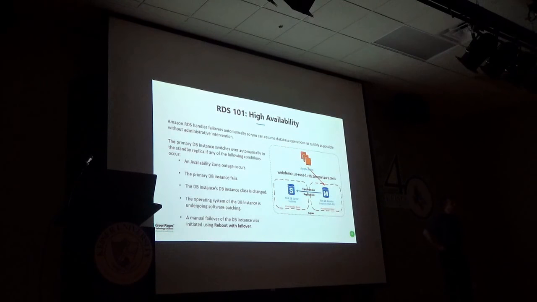Is there not a caching technology available? I mean, read replicas can help, because they will continue to serve read requests while your primary instance is down. You could use Memcached, Redis, ElastiCache, largely, but that's kind of out of scope for this discussion. Right. Any other questions? That was a good one.